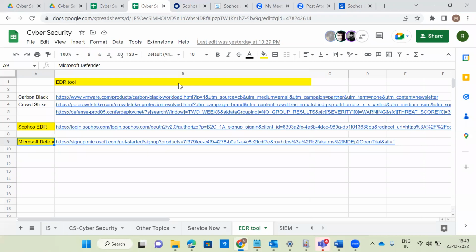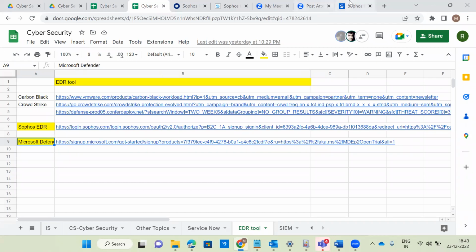For that, once again, the respective implementation team has to come to our on-site or on-premise, meaning the office location. But when you purchase this as a cloud-based solution or SaaS-based application, there is no need to come. Directly, they will give the licensing. We have to go and deploy.